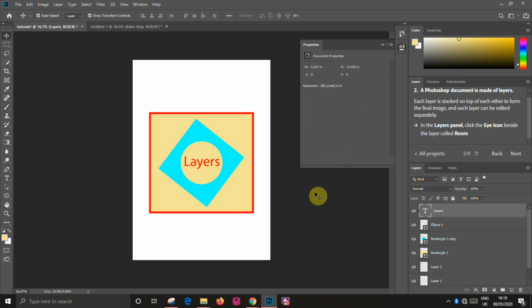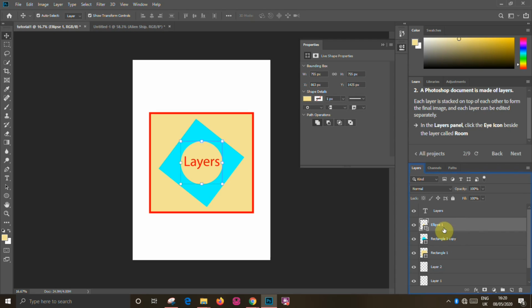Okay, so we have produced something nice in this tutorial. So we basically worked on creating new layers and how to style them. Maybe in subsequent tutorials, we're going to style more layers, apply different stuff to them, maybe blending mode. Talk about that one later. So basically, that's everything you need to know about layers for now.